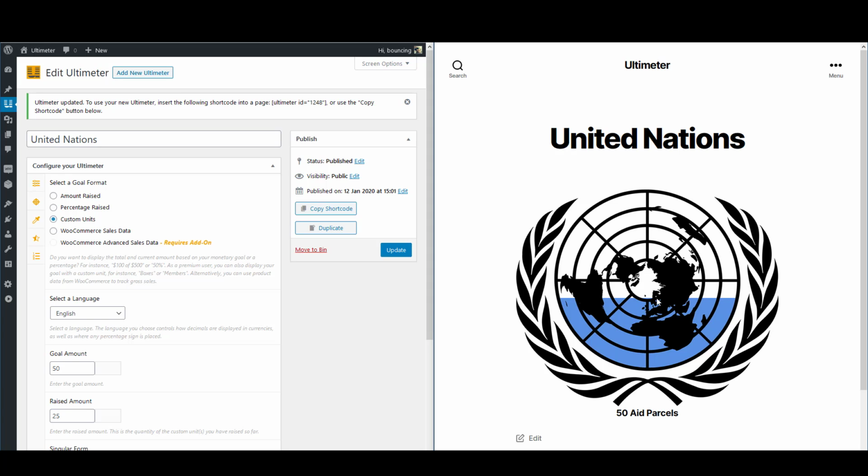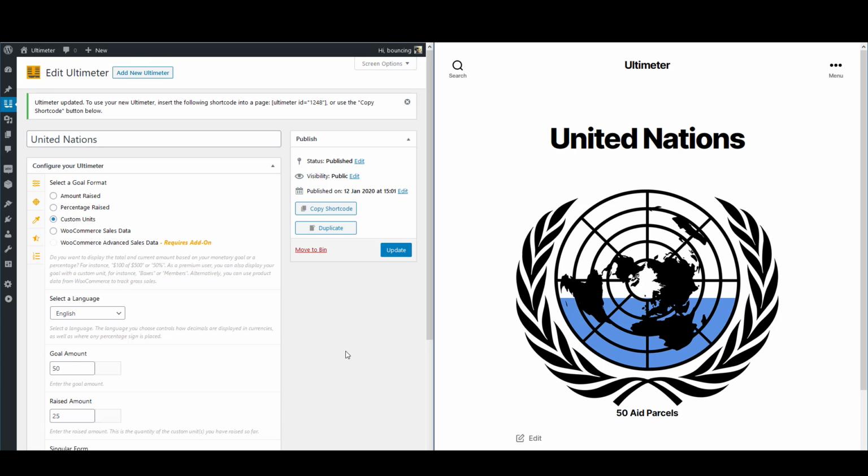That's because the blue line does go up to 50% of the top of this image, but it also takes into account the wreath at the bottom. So we need to do something to make the representation of 50% look actually like it is 50%, and to do that we use an offset.